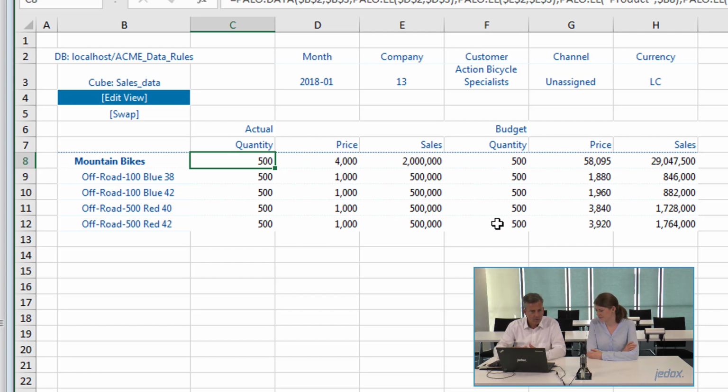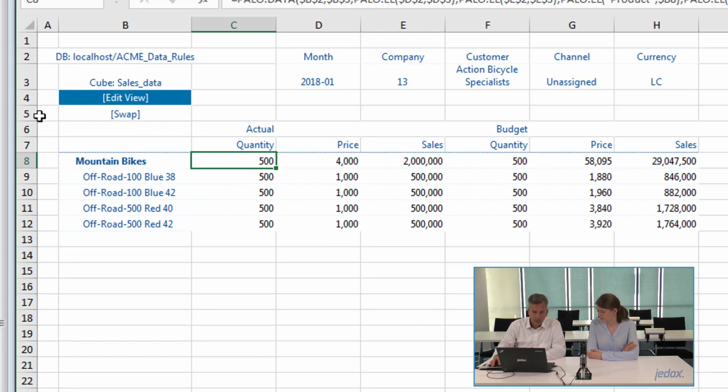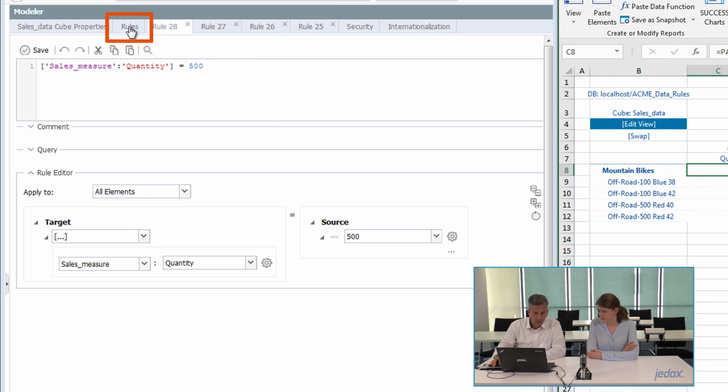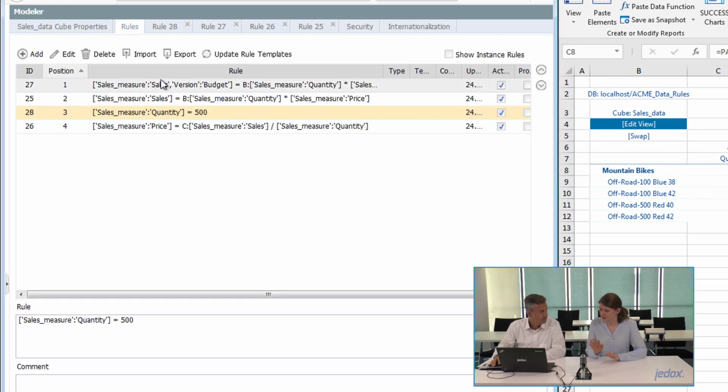This is on request. So the rule quantity equals 500 has been calculated only for the visible area here, and it displays what we said. Right now, we take a look at the rules. You don't seem scared, because I would be worried that I just messed up all of my data in the database. Correct. I'm not scared because I know exactly the previously saved data is still there. The physical values are still there. So the rule is just calculating and displaying the stuff.